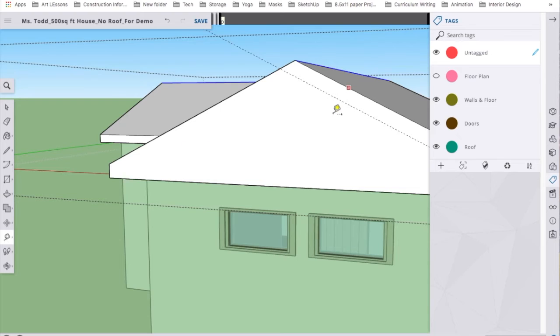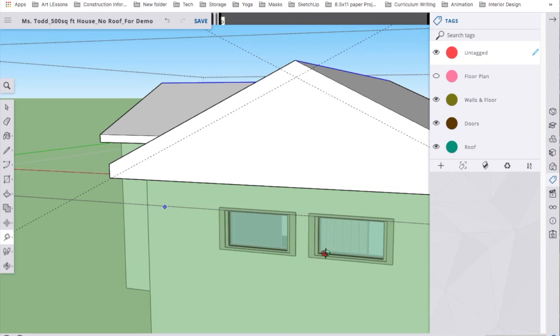So I pulled 6 inches from the roof down and I'm going to do the same thing on the other side. This represents, and then notice I'm mousing over here into the corner to drop that guideline. The reason is that we pulled the roof up 6 inches. So whatever number you pull the roof up by, make sure that when you make these side pieces at the angle, make sure you do them the same so that it all matches up.